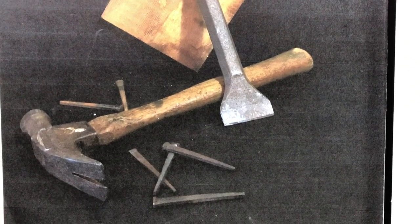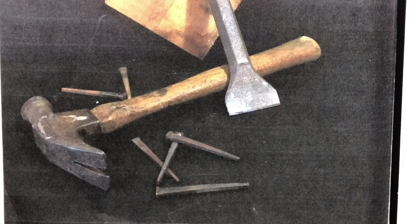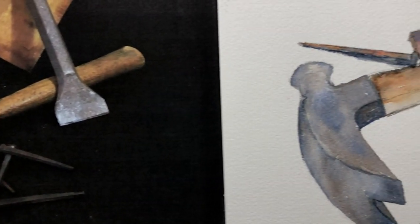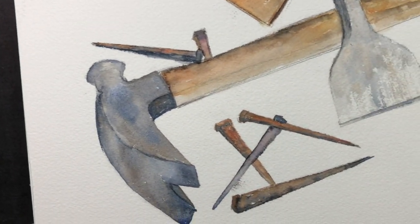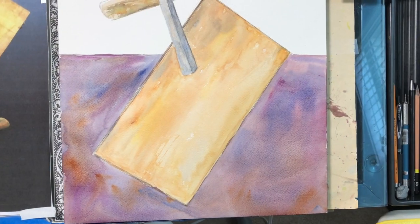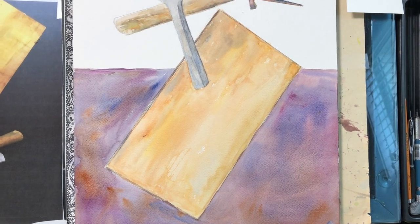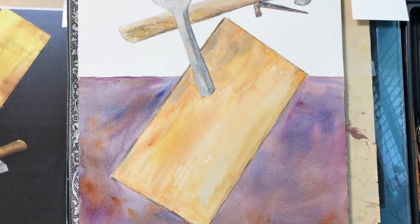and the gray and the metal of the hammer. I wanted to overemphasize the rust on those nails, so I tended to make them a bit more red. No, you're not imagining things. The painting is upside down, and there's a reason for it.